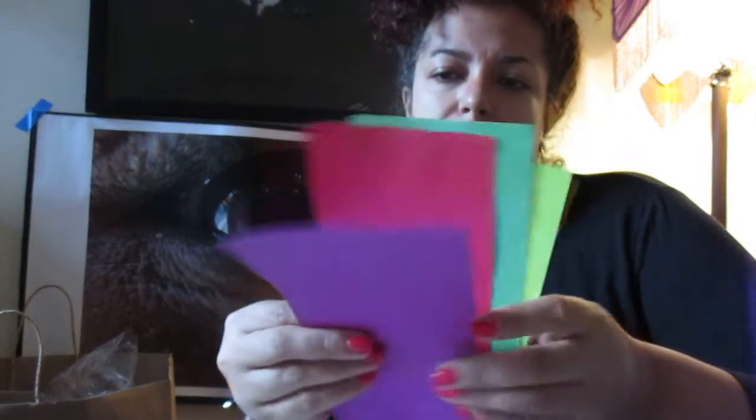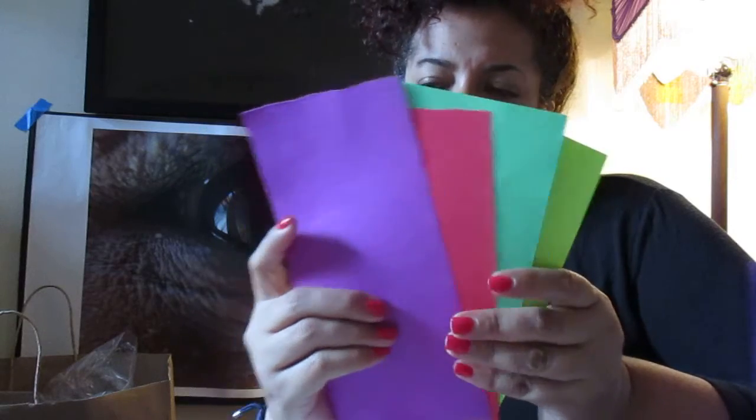So let's talk a little bit about this process. Today, remember in the brown bag, there are some other materials that came in that bag that you may have not recognized or not understood the purpose of. Today is actually the day that we're going to be using those. In the bag, you should have these color pieces of paper. You should also have a glue stick.